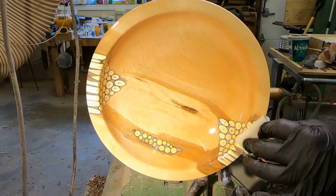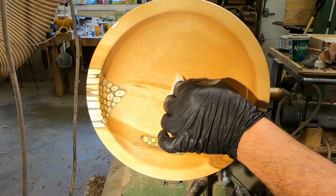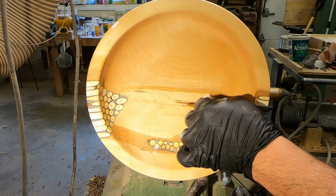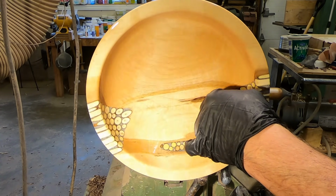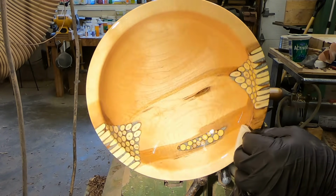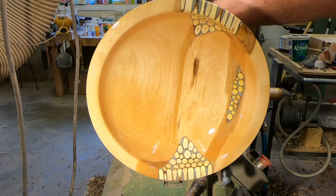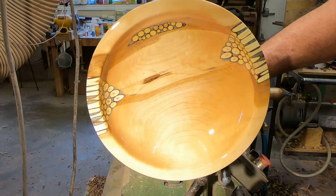But one of the knocks on 4-0 steel wool is that it has a habit of embedding itself in the grains of the wood. But this here is maple and it's pretty well closed grain, so probably not too many concerns about this. But it certainly will do that in walnut, oak, ash. So just be careful that you really blow it out well with the air hose. And like I said earlier, this will probably take three coats. We'll have to see. Sometimes you can get away with two.